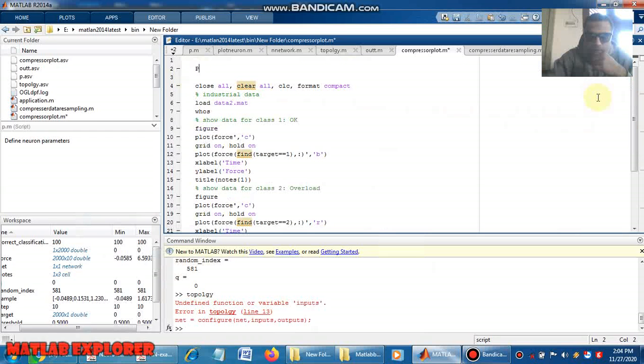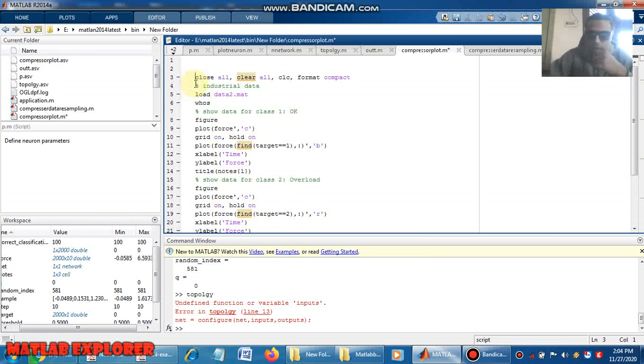So here first we have a data file and we have to load it. In the data file we have the parameters okay, overload, crack. So these three variables we have to check the condition of the compressor, whether it is okay, overload, or in a crack condition.